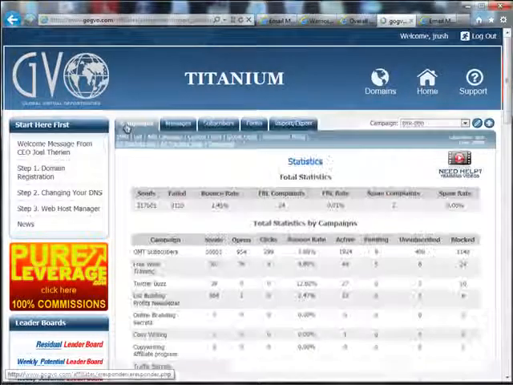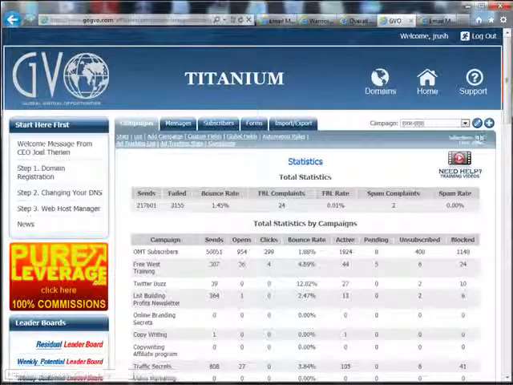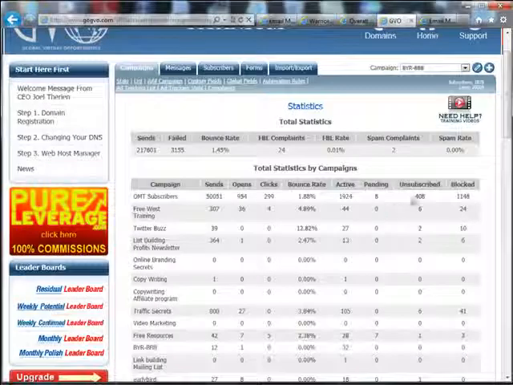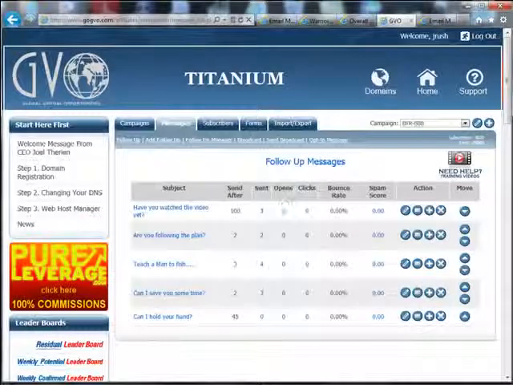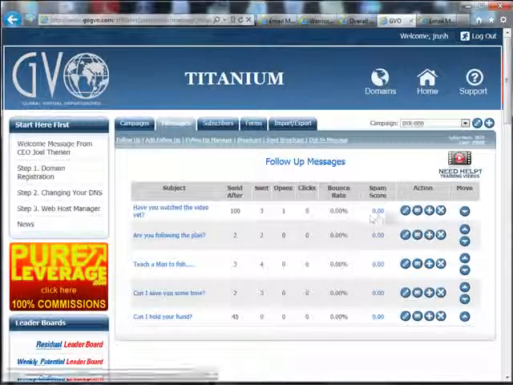So the one thing this doesn't have, like I said, is the fancy reporting. You've got your information here. You can see if you click on a list, let's say here, you see basically this email. It'll show the number of sent, the number of opens, the number of clicks, bounces. So your statistics are right here.